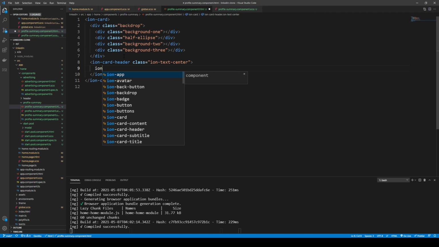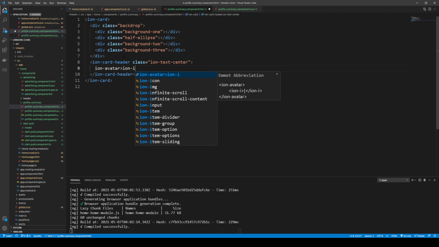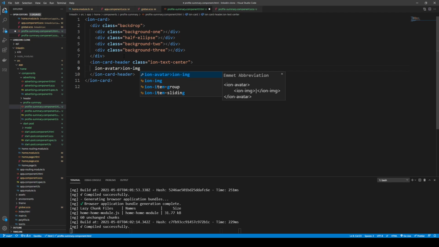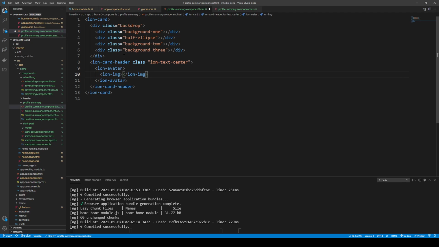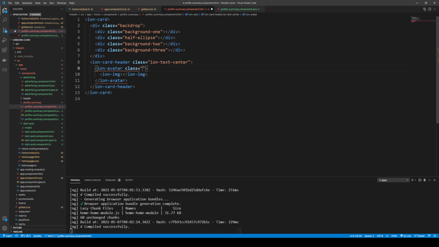And we choose to use an iron avatar with our iron image, so that just rounds it. And our iron avatar, we want it to be centered in the middle there, so we're just going to have this class iron margin auto.